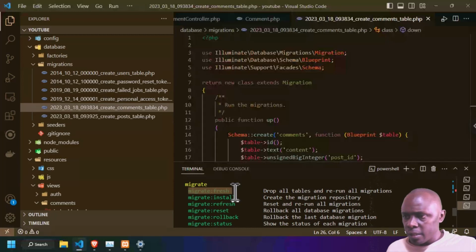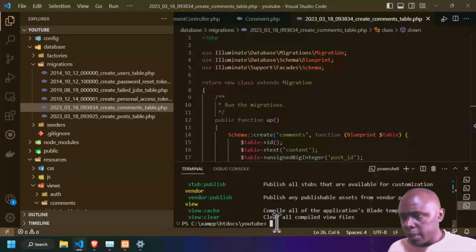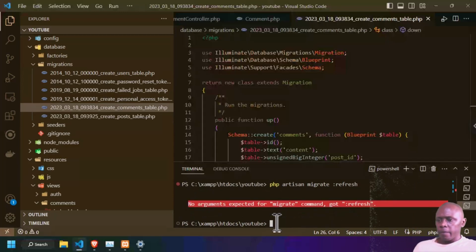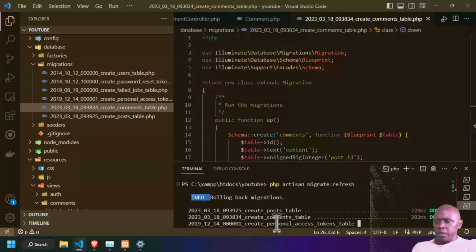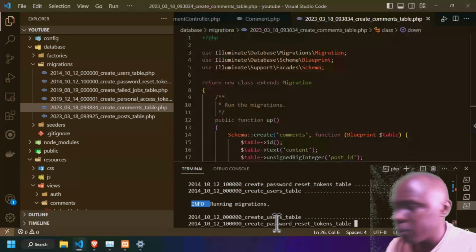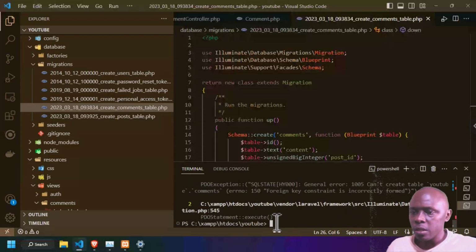Okay, I think that is what we want. Yes, so basically it's going to redo the same thing, and then it's going to add those functions.